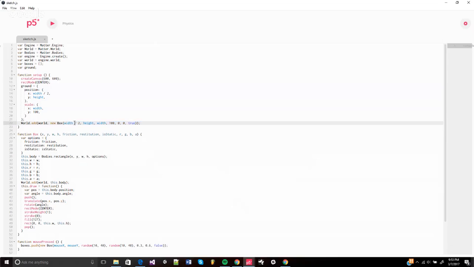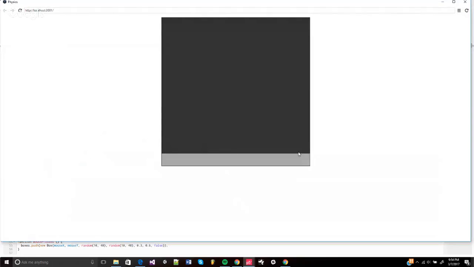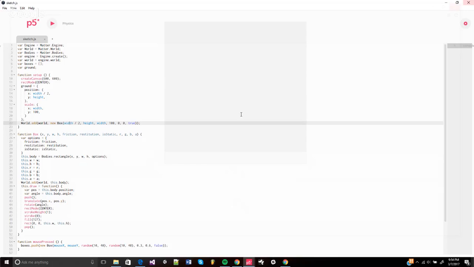The x value is going to be like the width of the screen is 600 pixels, right? It's going to go to half of that. So 600 over 2 is 300. So it's going to go to half of that, and it's going to be drawn at, let's see, width over 2. Let's say width over 2 is right here, and then the height will be the end of the screen, right?